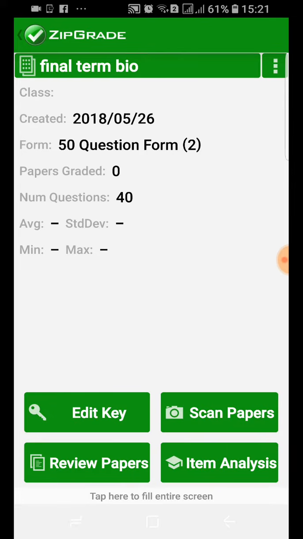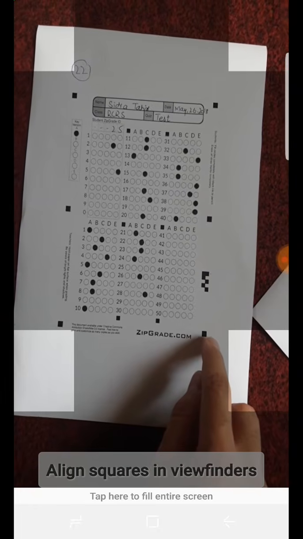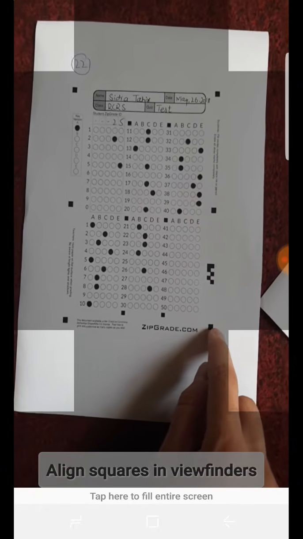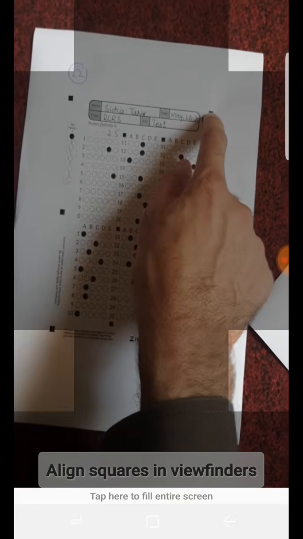You can see the scan papers button. Just click on that scan papers button, and then focus your camera on the answer sheet. You can see four black squares on the corners of the paper: 1, 2, 3, and 4.